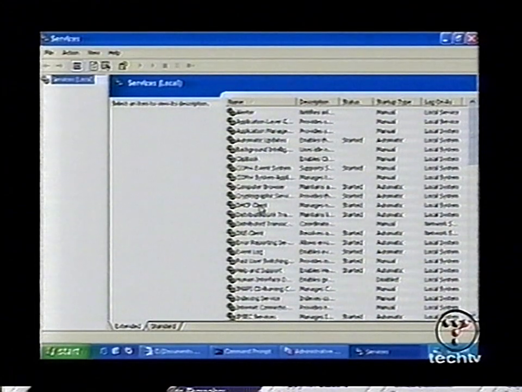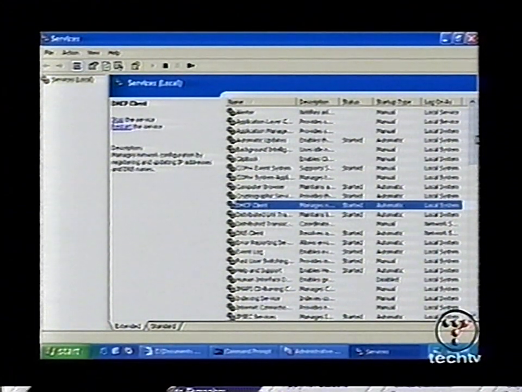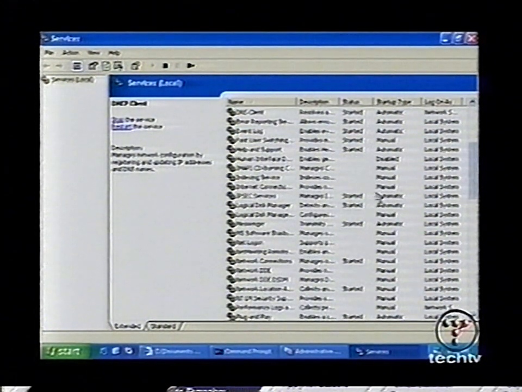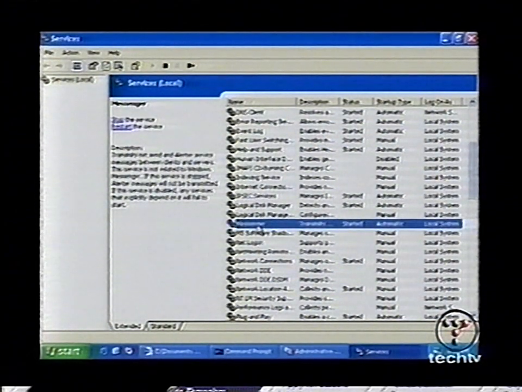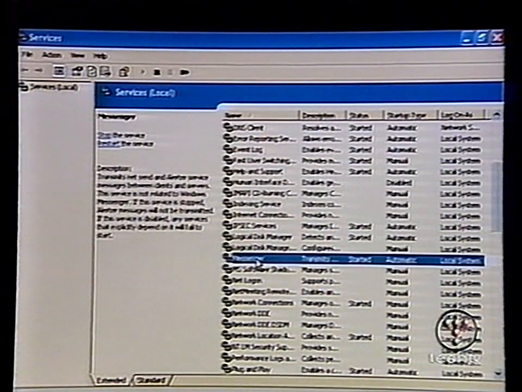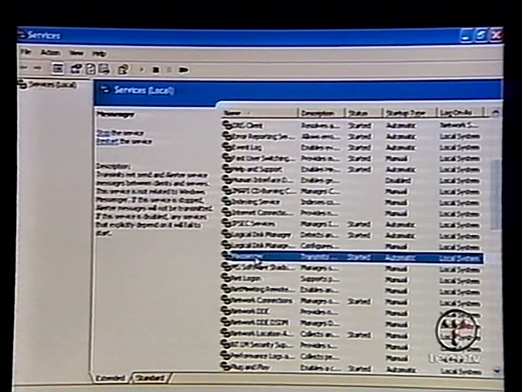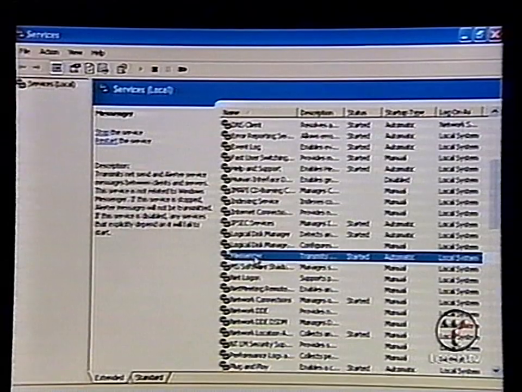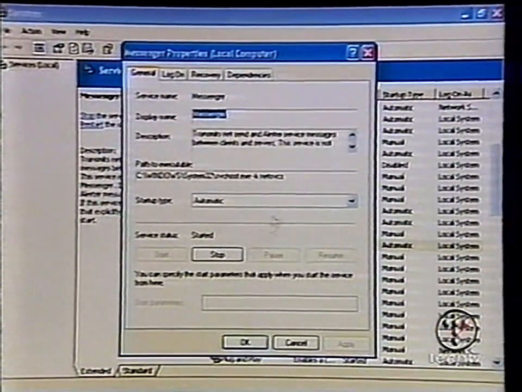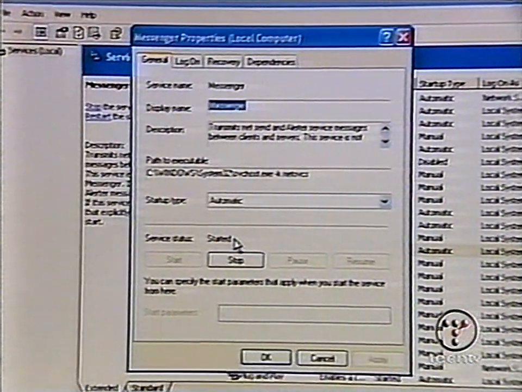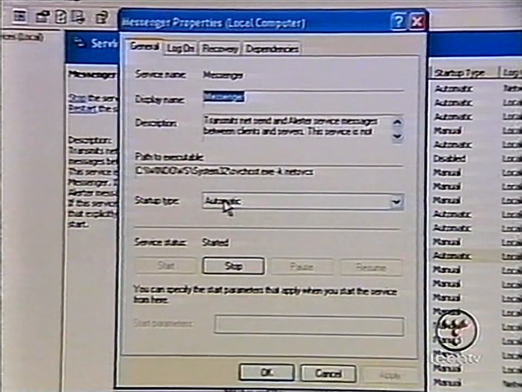It is. Okay. And you have like your DHCP client. Right. I mean, just standard stuff. Which service is the one we are looking for? It's called the Messenger service. That's right, that one. Now, this is not the same as Windows Messenger. It has nothing to do with MS Messenger whatsoever. This is the Windows Messenger service, which is this network service for system administrators. Correct. So you double click on that, and as you'll see here, it says that it's started, and it's set to automatically start every time you reboot your machine.